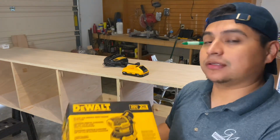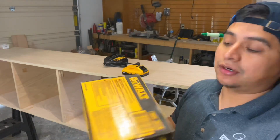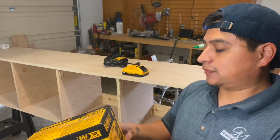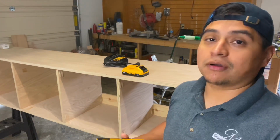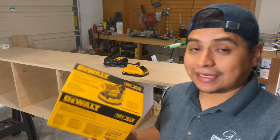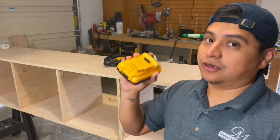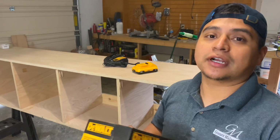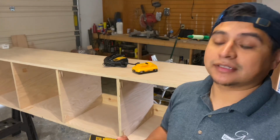Today I'm gonna be sanding these shelves that we've been working on. I'm gonna be trying the Dewalt random orbit sander. It's the cordless one. We have a couple of these for our painting crews, but they're the corded ones. Love them. They last us a long time and they get used almost every day. I was at Home Depot picking up the stuff for this. They had it on sale. Buy the sander, get the battery for free, which is, if you know DeWalt, the batteries are like $100 just for a battery. And so I picked it up. We're gonna try it out and see if it's something that the guys would like, how long the battery lasts, if it's the same as the corded one. Let's get started.